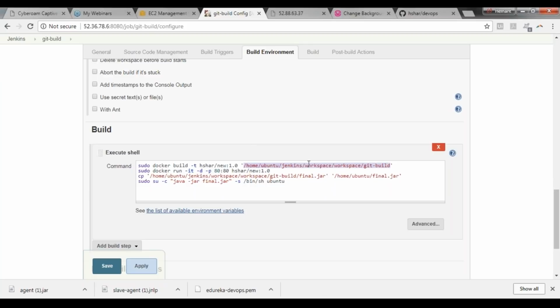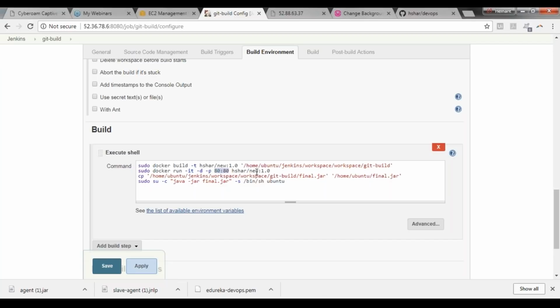I specified Jenkins slash workspace, remember? So my Docker file is located in this directory. It will get built and named as this particular image, that is hr slash new. After this, I will run this image with sudo docker run. When I'm building the Docker file, it will already take the website and put it inside the Docker container because I've specified everything inside my Docker file, remember? Now all I have to do is run my Docker container and map it to port 80.